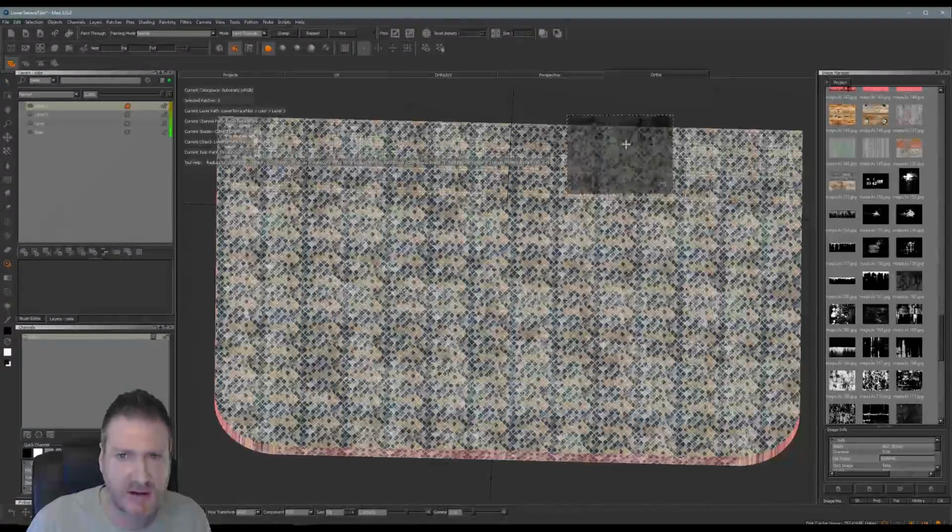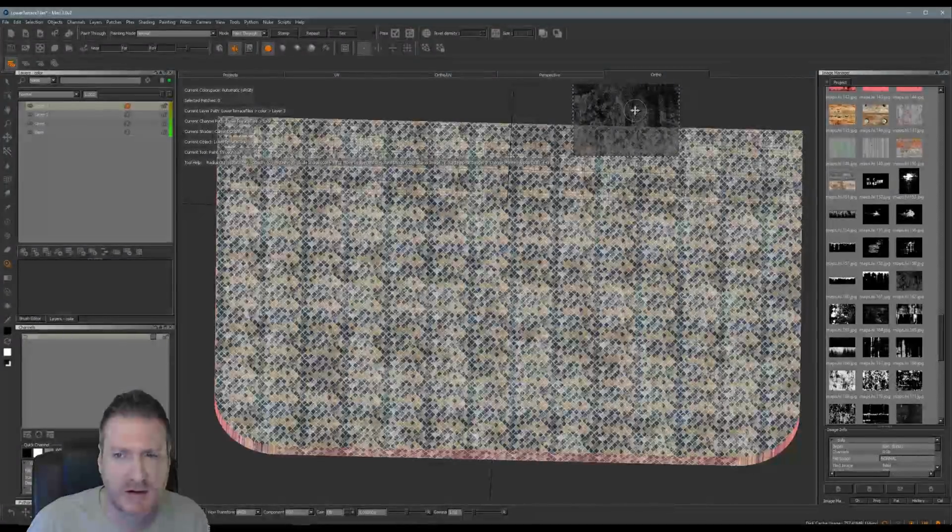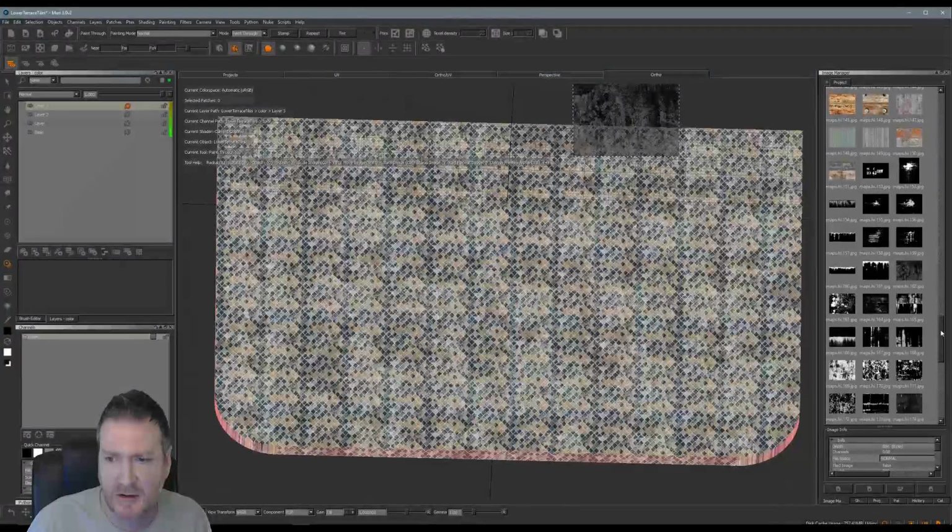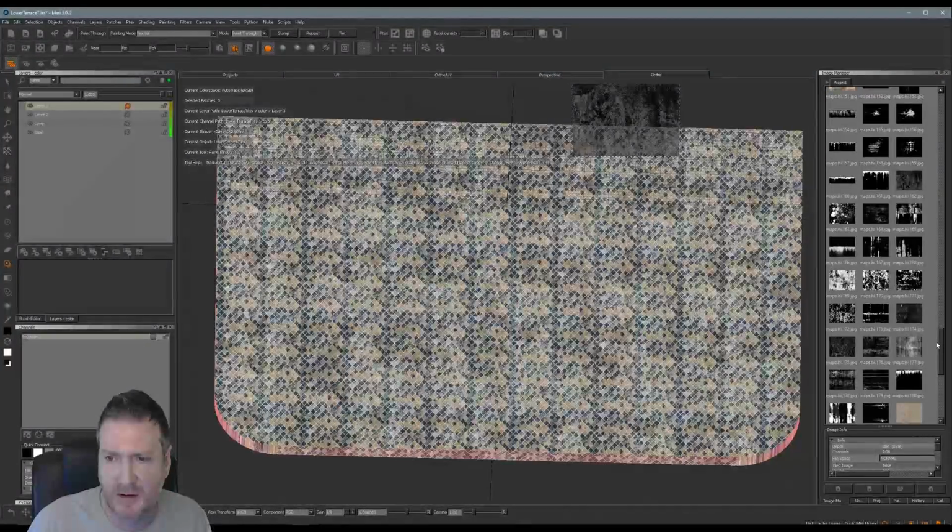Let me just pull that up so I can see what it is. Maybe. Let's have a look at this one. No, not really. The lines in it will look a bit odd if it's being used as a dirt map.